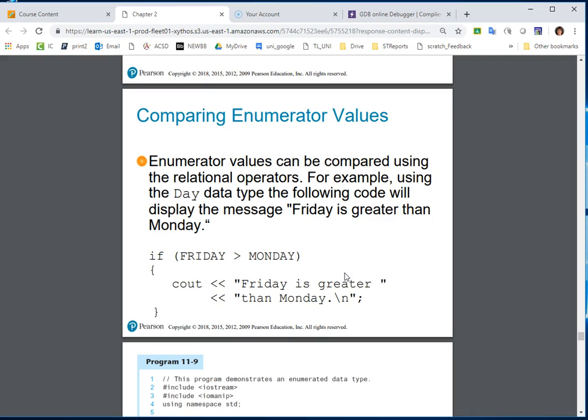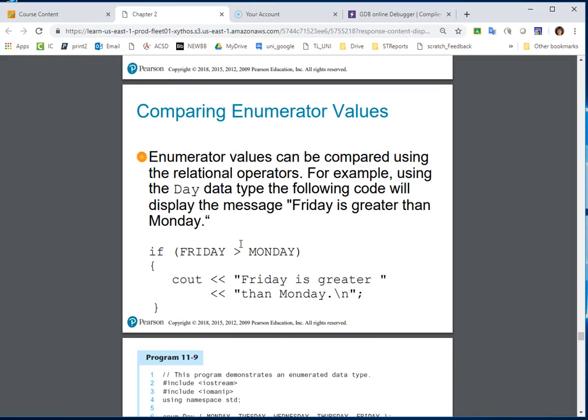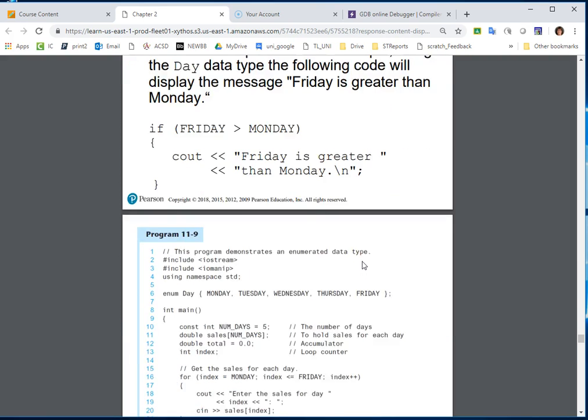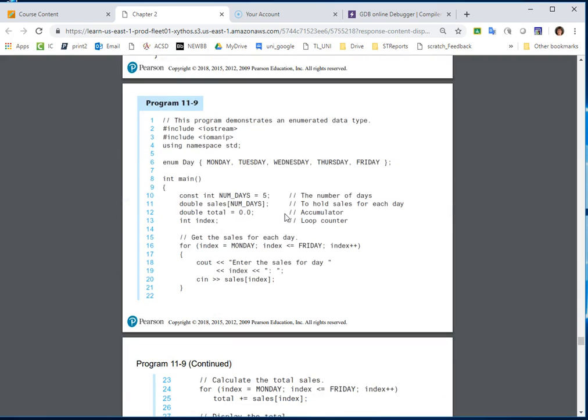When you compare enumerated values, it's kind of nice because you can just use your regular comparison operators: greater than, equal to, greater than or equal to, double equals for the equal to, etc. Friday is going to be considered greater than Monday because Friday has a higher integer value than Monday. This is an example of a program that uses enumeration.